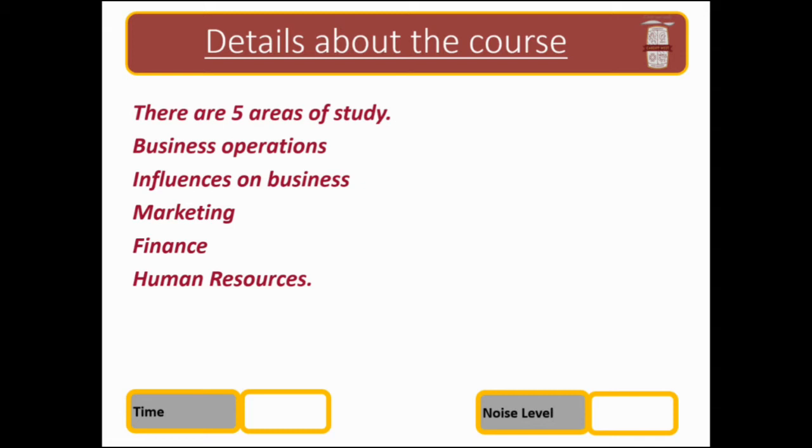This talks about the different ways in which businesses are run and the different motivations that businesses have, the different ways in which people are used or hired or utilized within a business. We then move on to influences on businesses. This is a unit where we look at how governments, taxes, inflation, ethics, the environment influence the way that businesses operate and how they operate in the markets that they do.